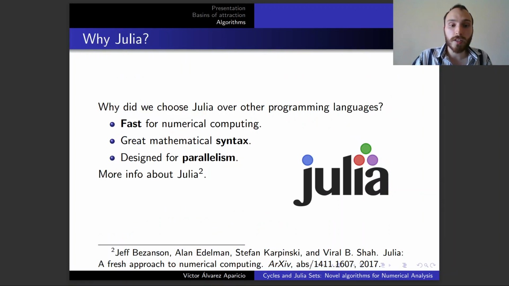We think that the rich ecosystem for scientific computing and parallel programming that the Julia language provides is the ideal place to implement our algorithms, since this kind of calculations can often have a large computational cost. In particular, the algorithms we have implemented in Julia allow us to compute graphics in which we can visualize the basins of attraction of a rational map, as we have seen earlier. Also, they are a tool with which we can study some dynamical properties of the induced dynamical system.